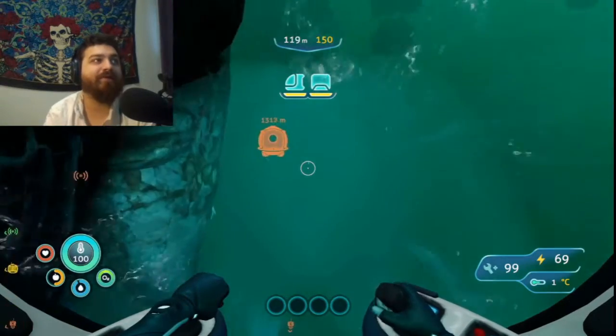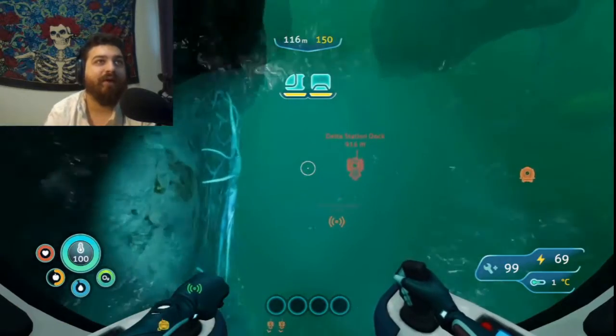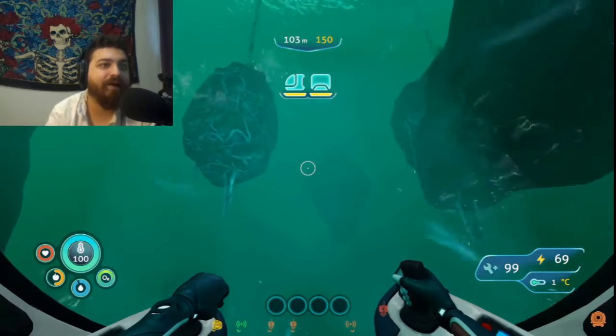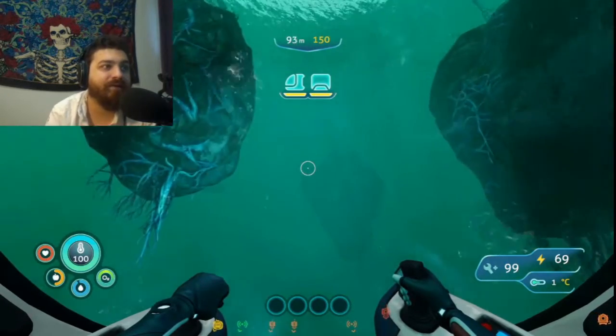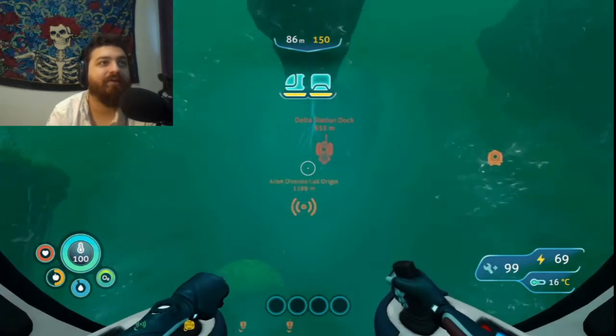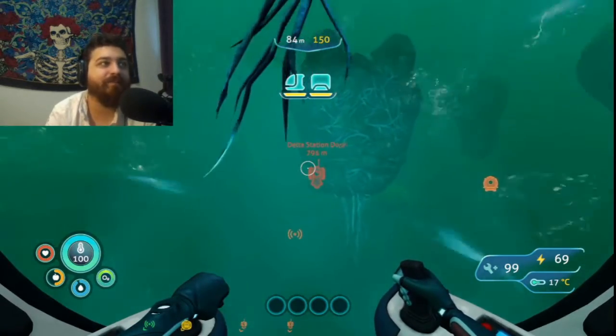There's also the alien distress signal that we got earlier. I remember looking around there, but I couldn't quite find how to get in there. We could take another look. We got some areas to check out and explore. Which one are we closer to? Let's go to the Delta station. Kind of head that way.